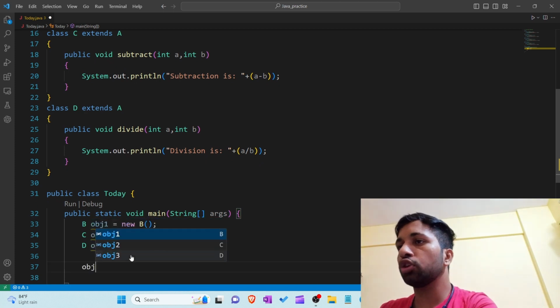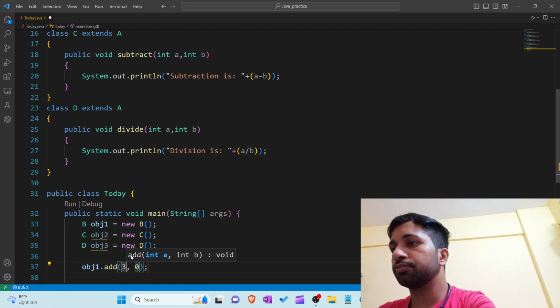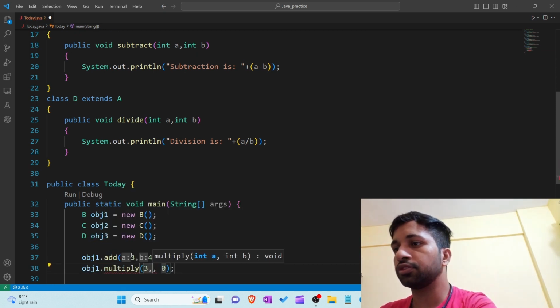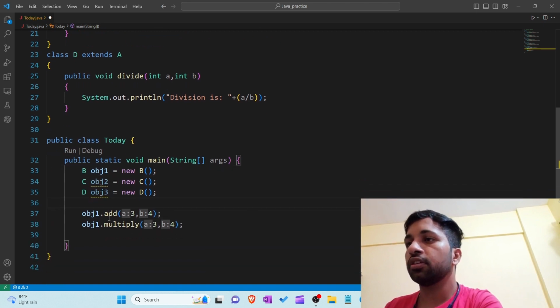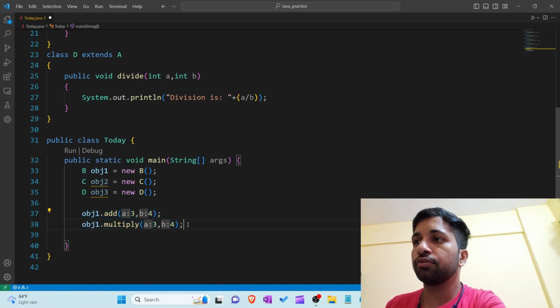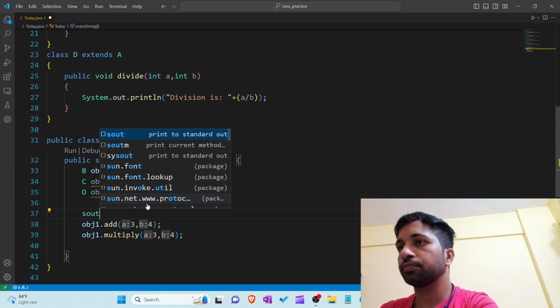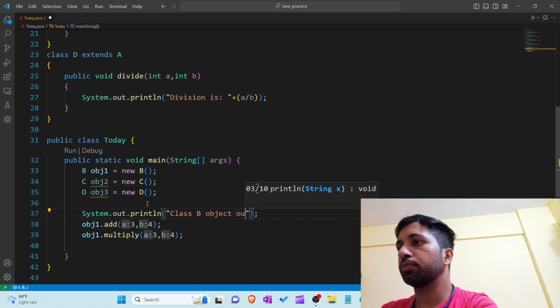Now by using object1, we are able to call the add method, to which I am passing 3 and 4, and object1 is also able to call the multiply method, again passing 3 into 4. So by using object1 we are able to print. I am just printing a message like class B object output.